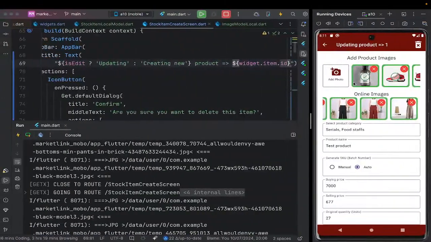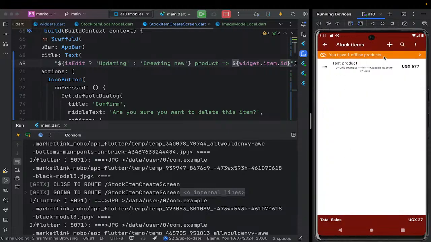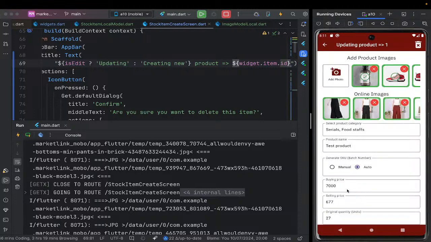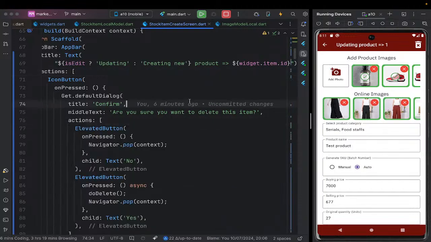So updating product. If I come and refresh, everything is fine now. Okay, let's leave it there. Everything is fine. Okay, I think that's fine now. That's fine, unless it's even the product I already uploaded, like that. So there. So online images or uploaded images. That's fine. Let's go ahead and remove this ID. This main ID.